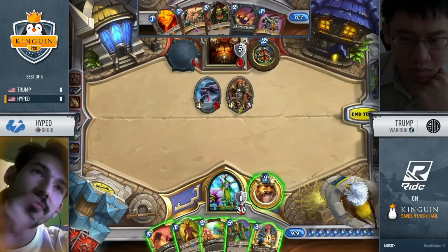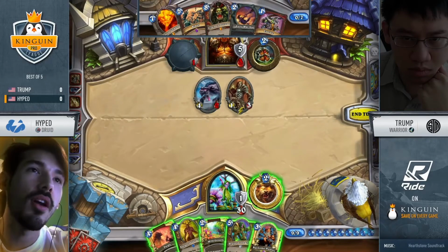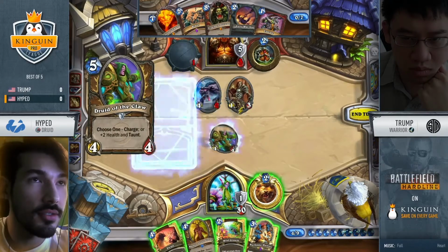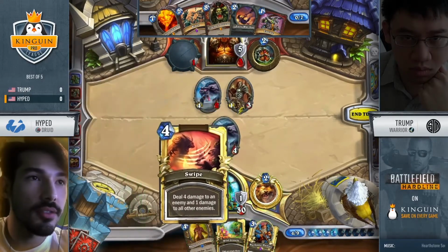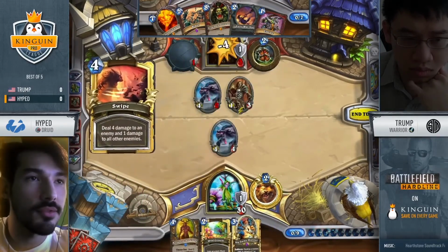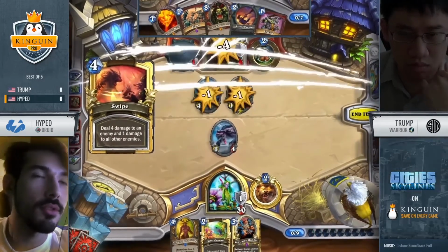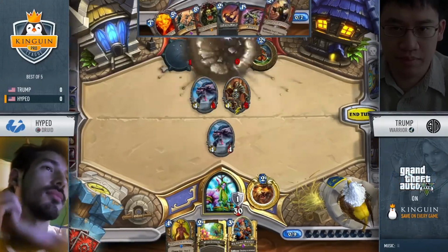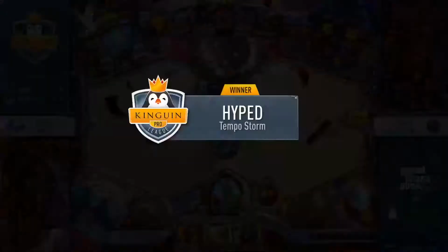Well, Hyped is going to pick up the game because Trump didn't armor up and decided to play the greedy Acolyte of Pain. But I guess he was already playing around combo, so ultimately, in his mind, it didn't matter much, right? Yeah, it's just that that's one more win condition that you put yourself into. The thing is, it didn't play around Druid of the Claw into Swipe or Druid of the Claw into Savage Roar.